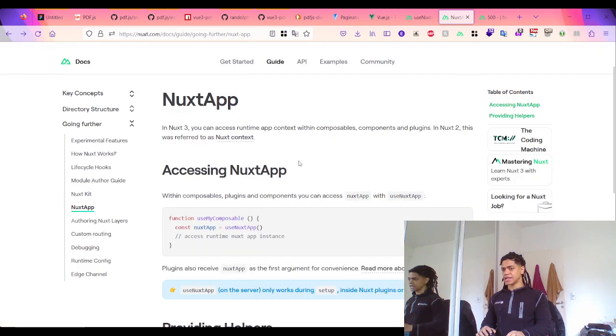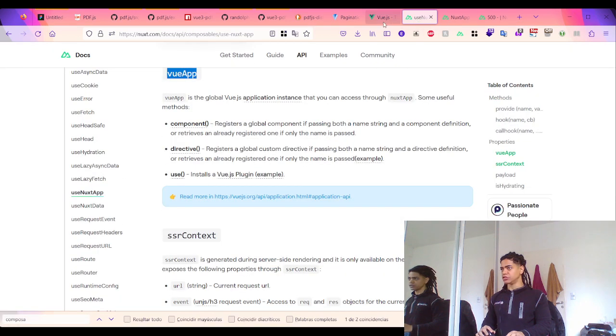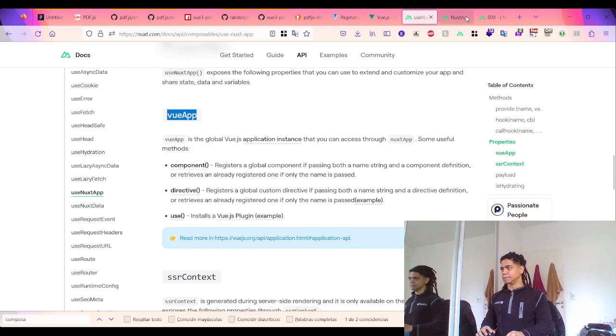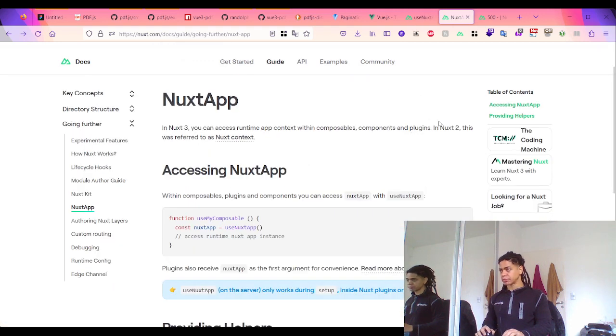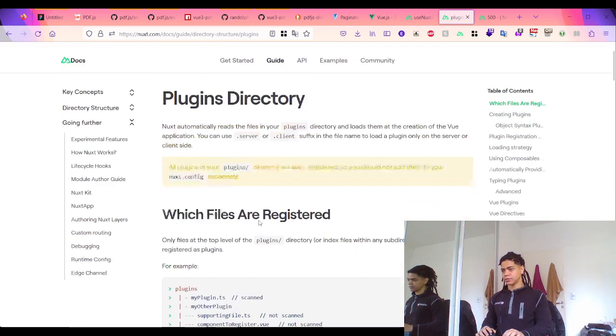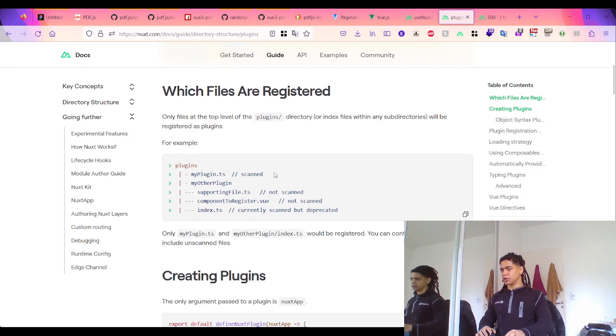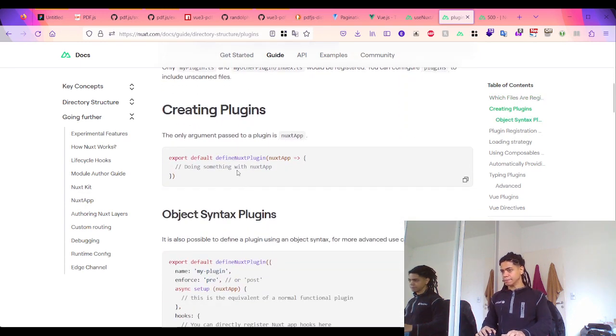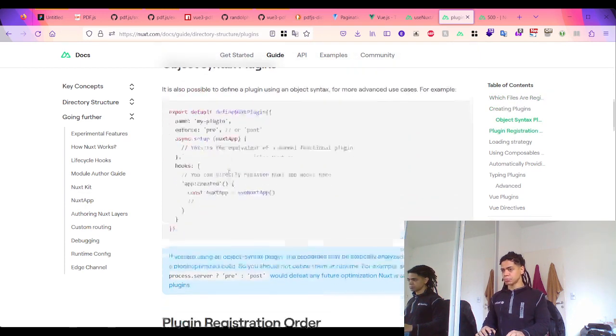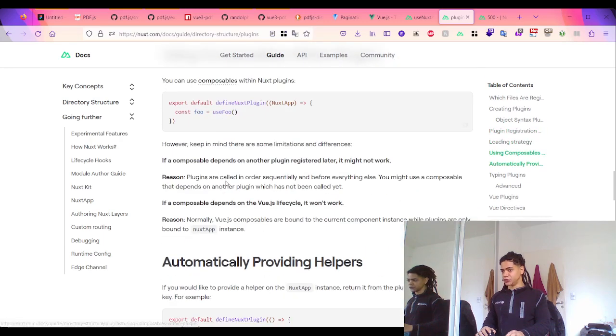So is there any next step when you are registering a plugin? Which files will I register here? Okay. Is there anything else that I should do?